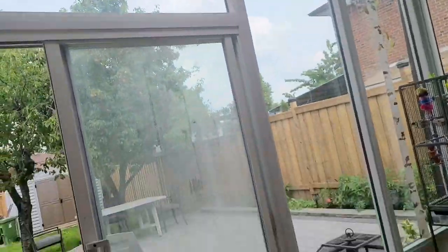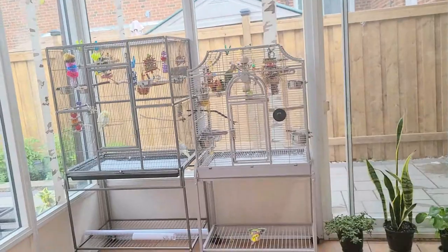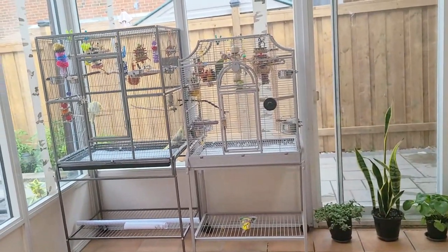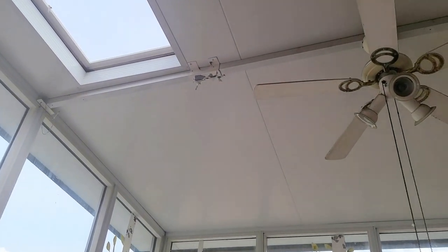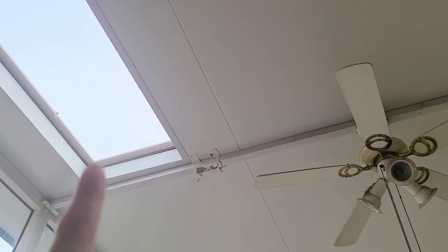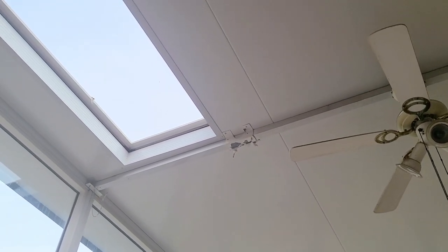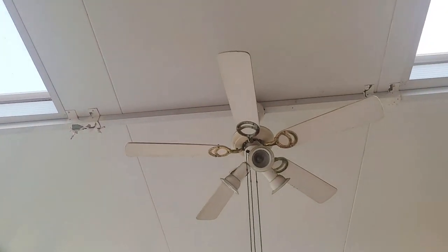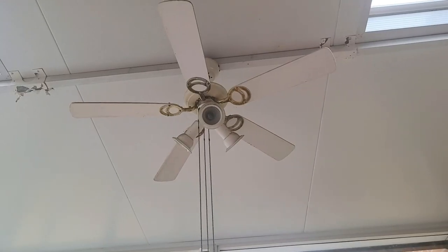I only have one panel right now and I want to put it there, then I ordered another one that's going to go over there. There will also be sticker decals. It is a huge space to cover so it's going to take a lot of time. I don't know if I showed you guys the ceiling, but the ceiling also has some work to be done.